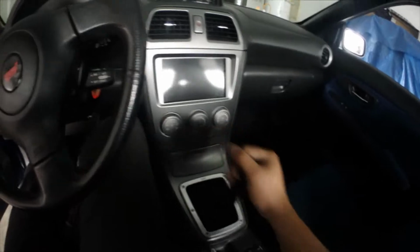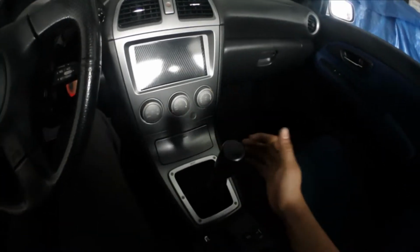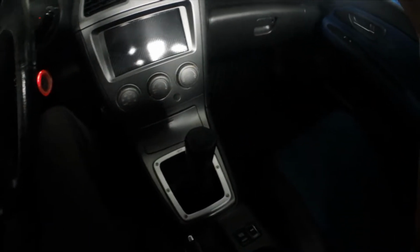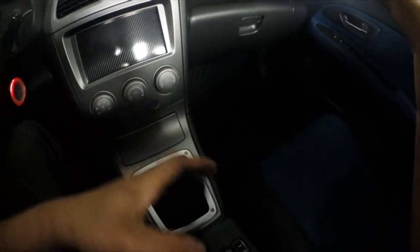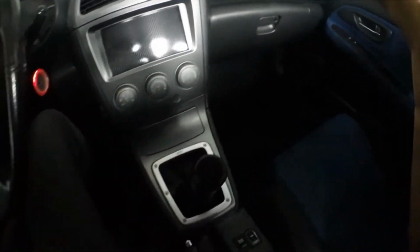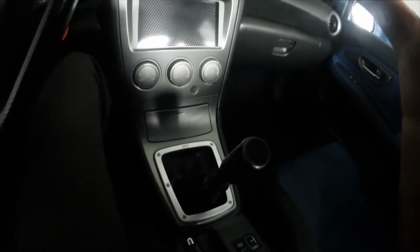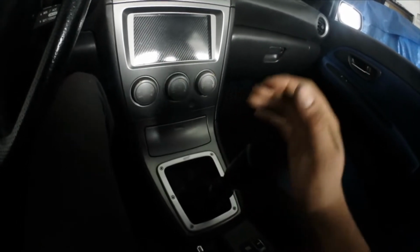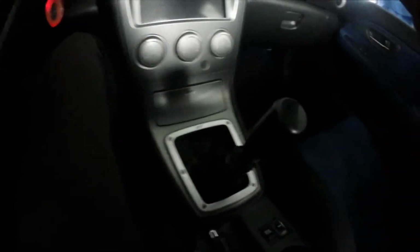Kind of excited to test drive it. Never really had solid bushings before, so I'll give you a review on it after like a week or so. Probably put it down in the comments or in the bio below what my overall thoughts are. But yeah, it's pretty sick. And then again, I'll put everything I have down below.